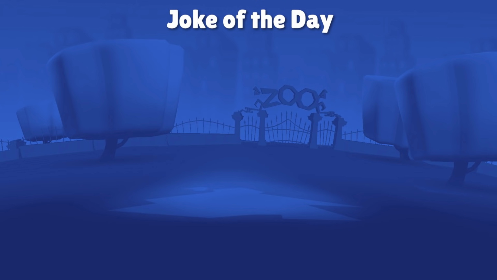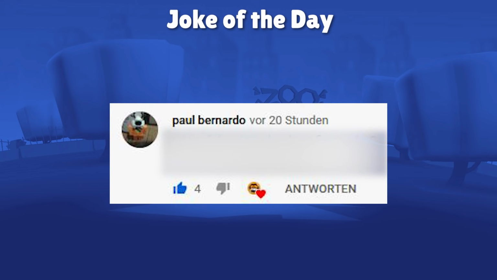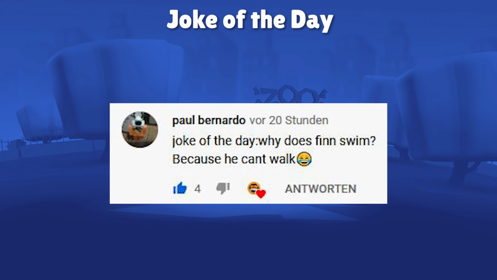Enjoy. Today's joke of the day goes to Paul Bernardo. It goes like this. Why does Finn swim? Answer. Because he can't walk.